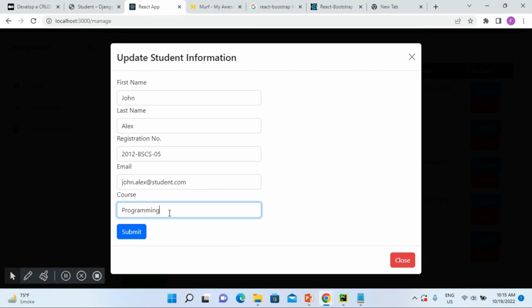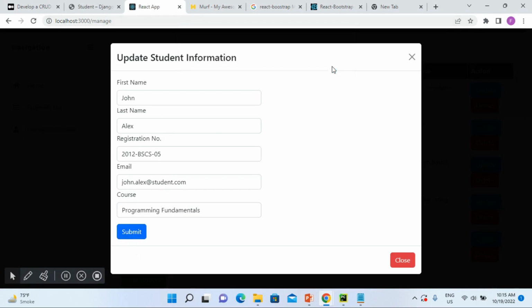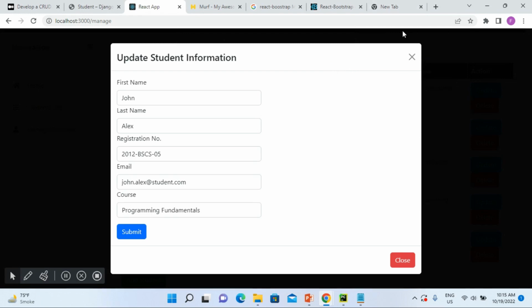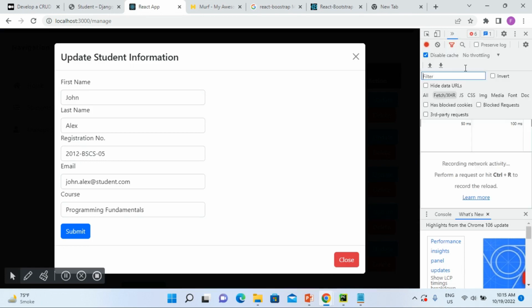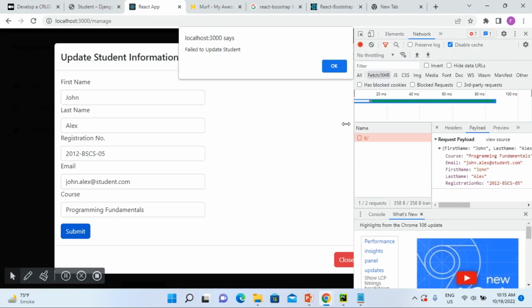Let's say I want to update the course. I will click submit. Failed to update student. What's wrong? Let's see. On the network tab, I have clicked submit, and student ID is 6.